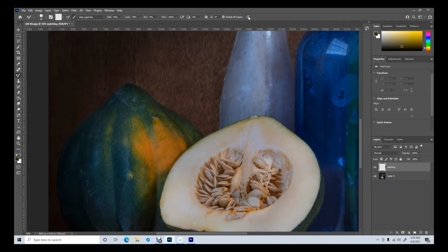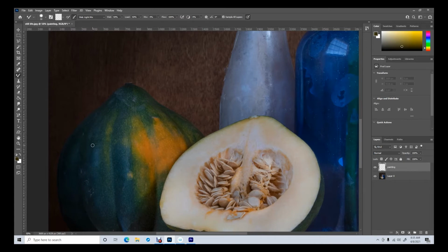And if you have a pressure pen, you know, the way you have a pad and you can draw with the pen itself, it's like a mouse, use that because it's much easier when you're actually painting. So I'm going to put that on. Now, it doesn't really matter what color I have here, because what I'm actually doing is I'm using the colors from here, from this painting, from this picture, to move them around.